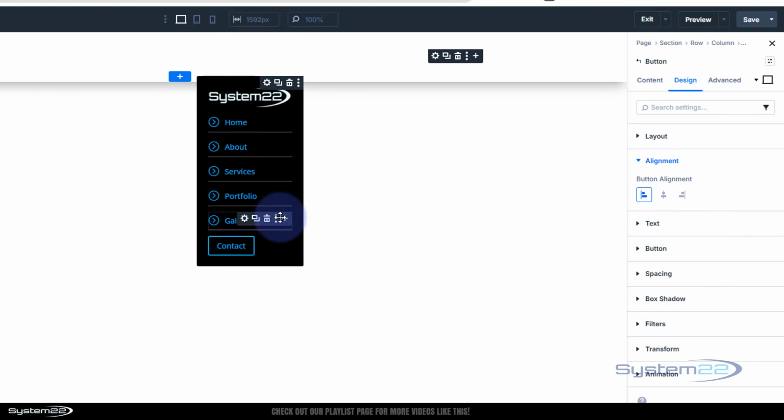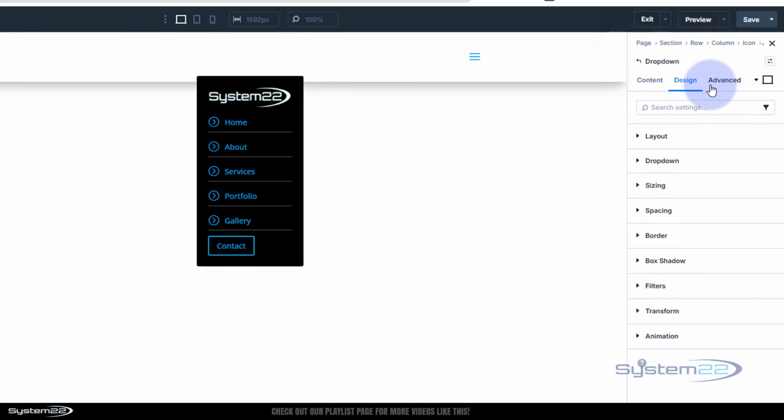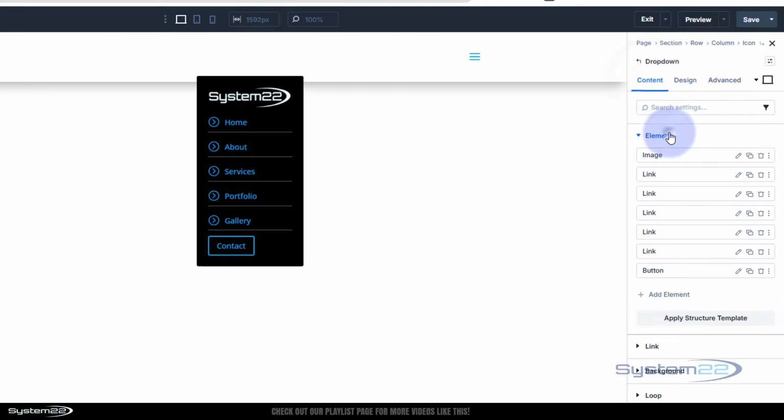Obviously, go ahead and keep adding things and adding things. If you want to drop down or sub menu item from here, you can just add another link to this existing link in content and elements. But that's pretty much going to work for me. Now, if you wanted to, you could add an icon to close it with. If I was doing that, I go back out into my drop down, content, elements.